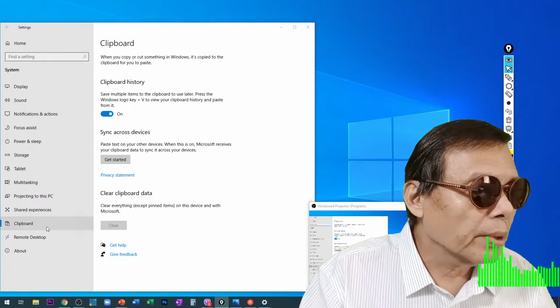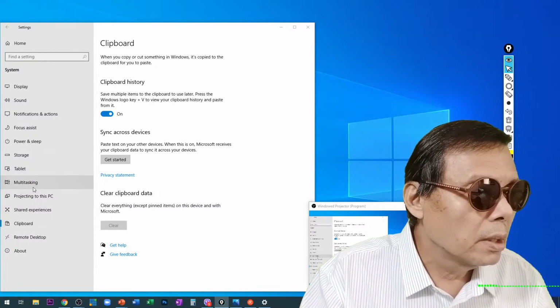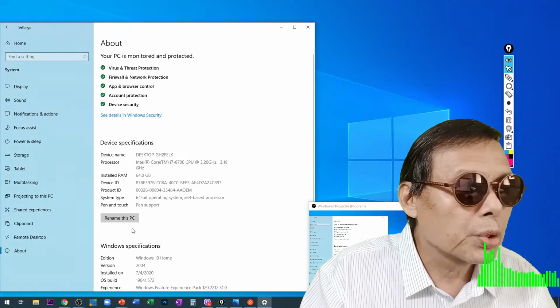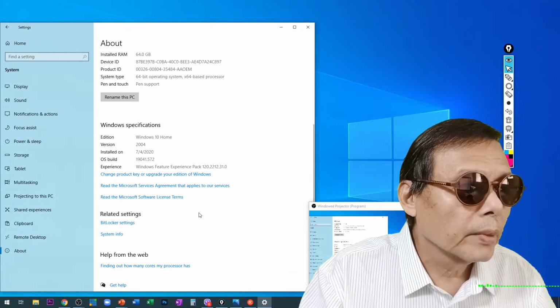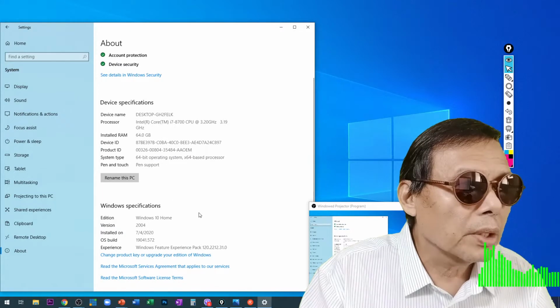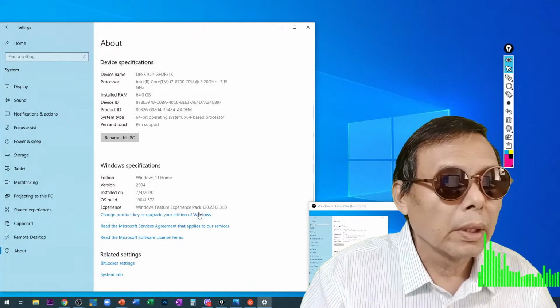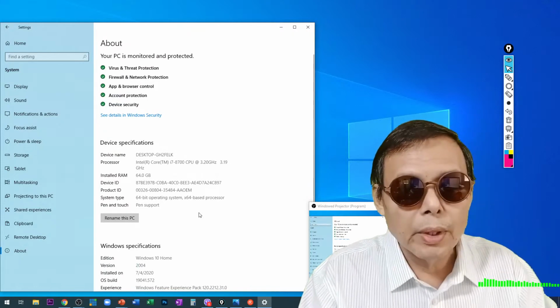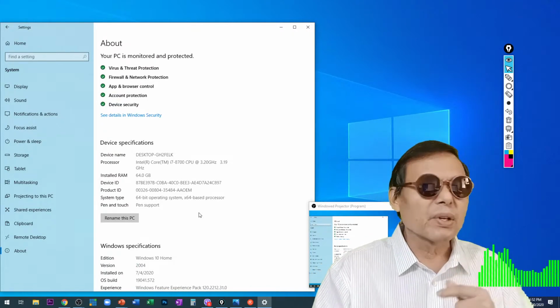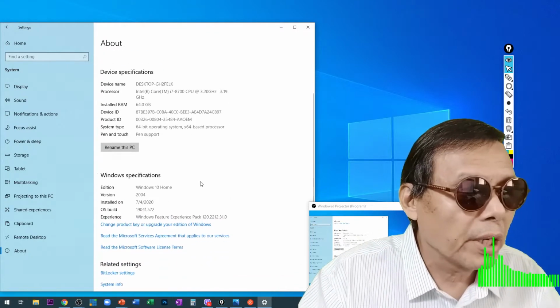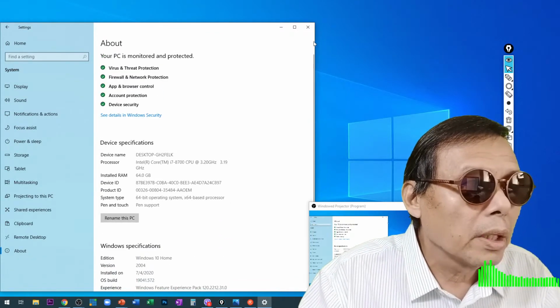Okay, another important thing is about your computer. Let's say if you look at your About computer, then you'll have specs. You'll have specs in your computer. You would know, sometimes when you replace parts, you forget how much RAM you have. What are your specifications? So again, let's go back.